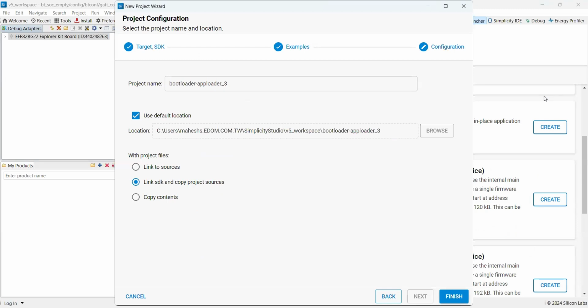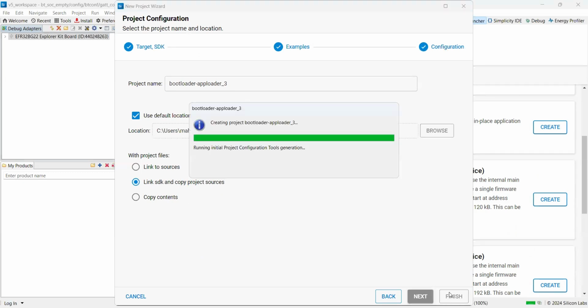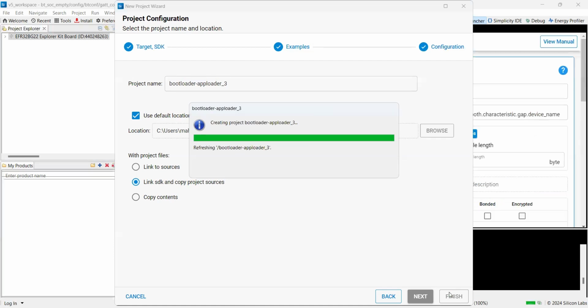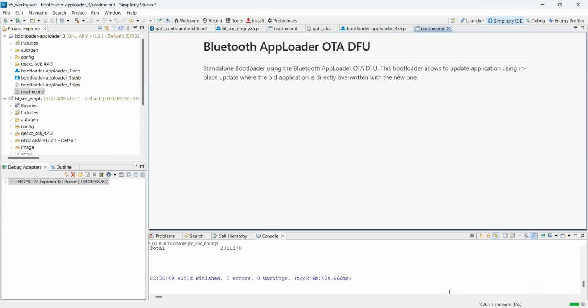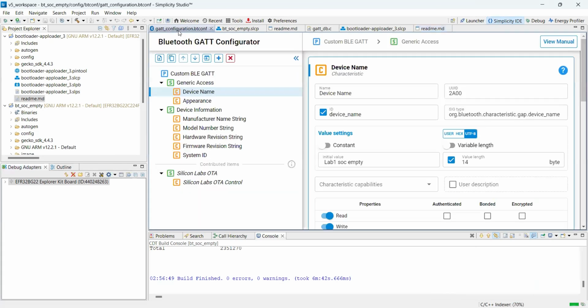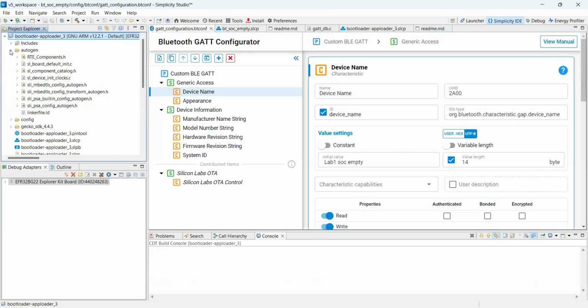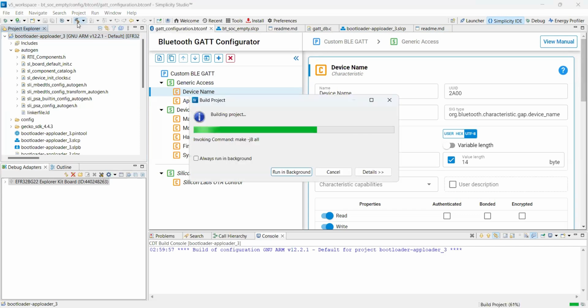This implements in-place application updates using a Bluetooth connection. I click on create so that I can create this, and click on finish. Now the bootloader project creation is in progress. Bootloader was created. Again, we can see that these files are generated. We just build it by clicking on the same hammer.